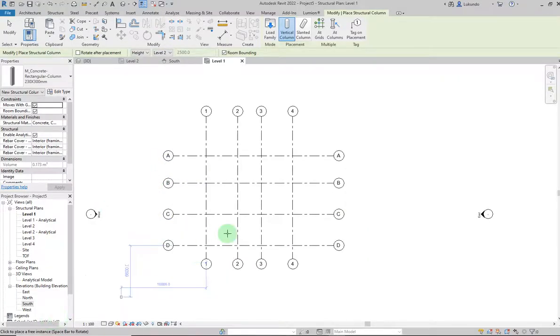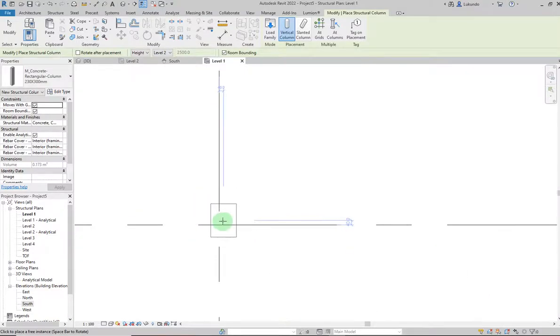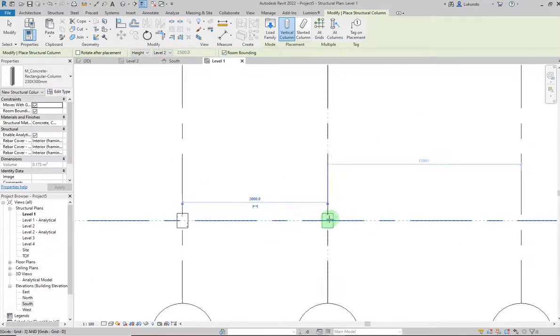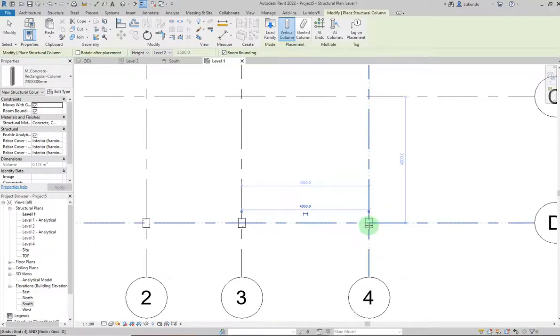Then for the columns, I can start placing my columns from level to level. Okay, so what I'll do, I'll just check here from level 1. So you pick height up to level 2. Okay, then from here you can just hover your cursor there. You see if I click on space, I can rotate it like that. So I want my column to be like that. Click on it, then I can go ahead and click on all the columns just like that.